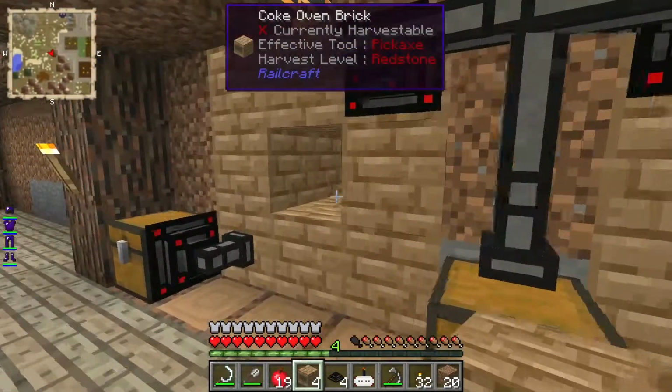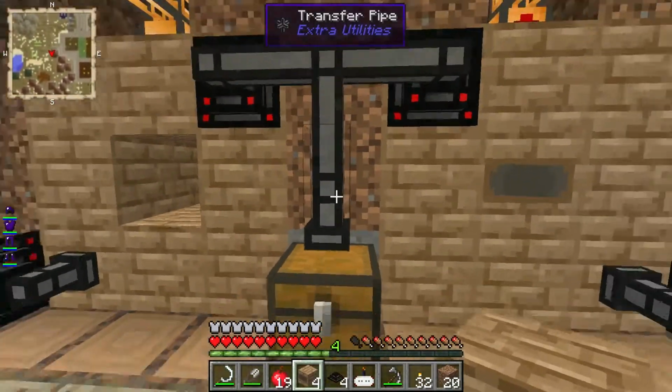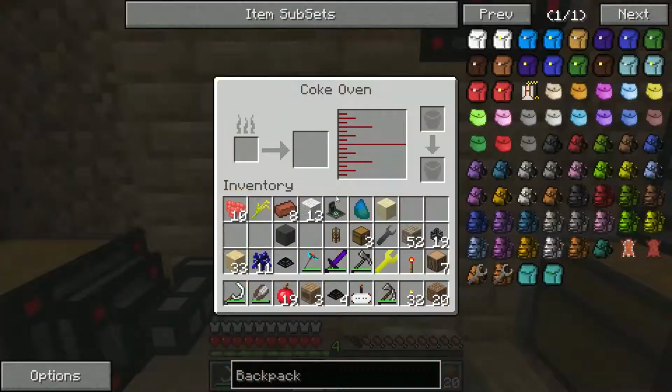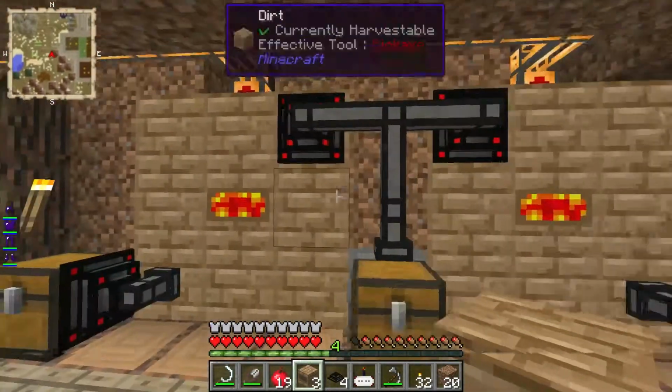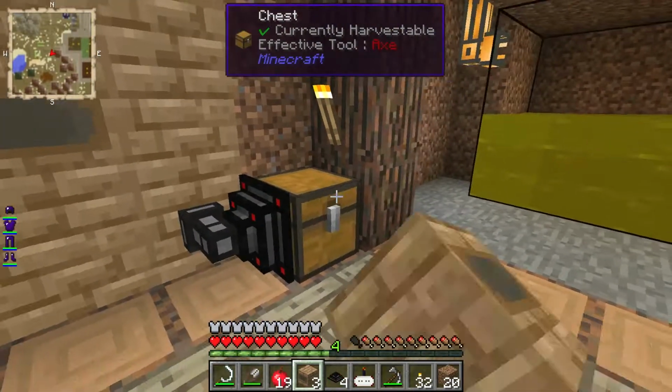You missed some bricks. Do you need some more? No, I forgot to put two bricks on the sides, so there were open holes in the oven, which would have melted down the whole place. Yeah, once you put these together, a little view window appears. That's how you know it's ready to rock.